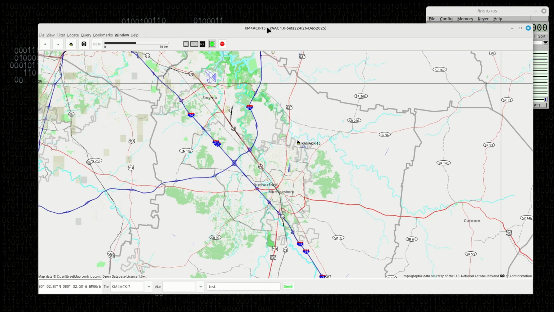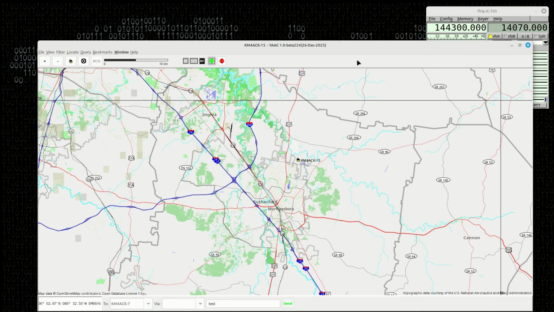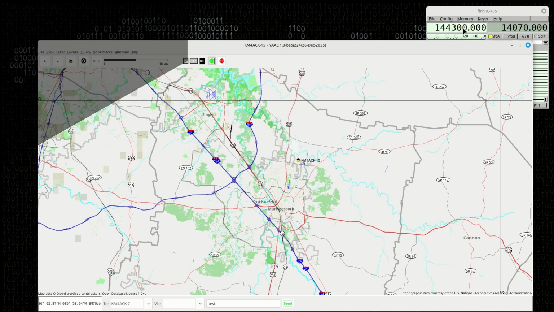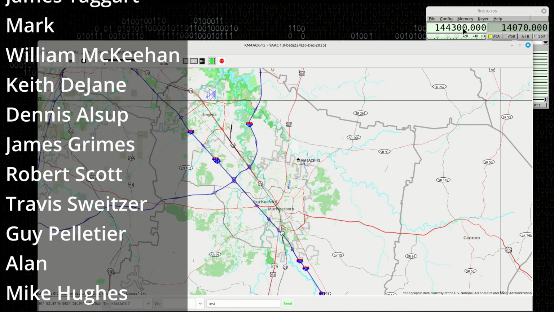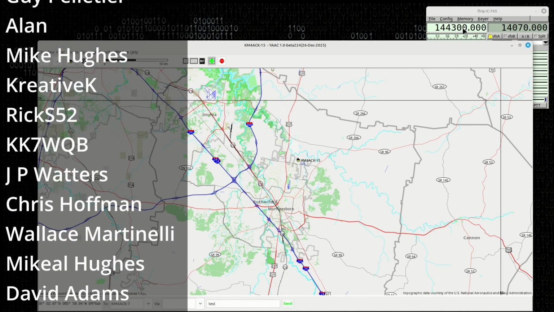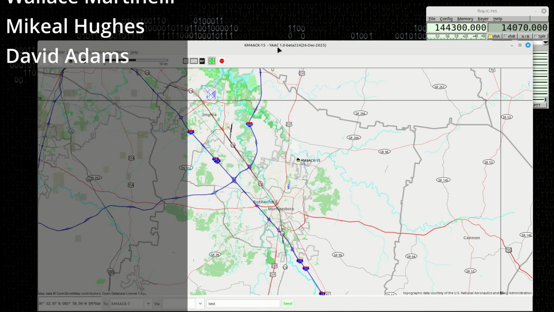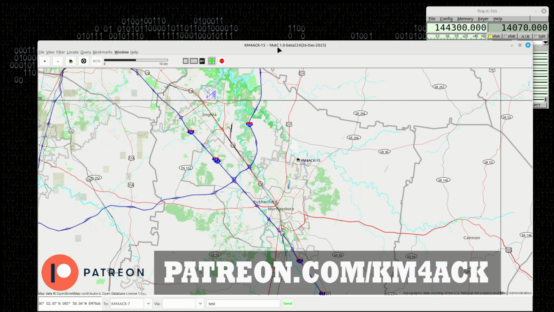Okay, so let's get YAAC set up so that you guys can see this. Pay attention that I am transmitting on 144.300. I'm staying off of the primary APRS frequency because I don't want any of these bulletins that we create for the video to get sent into the actual APRS system or pick up on anybody else's APRS radio.